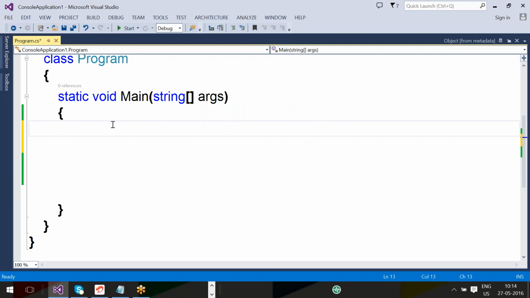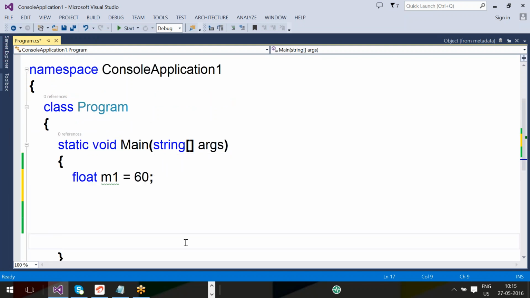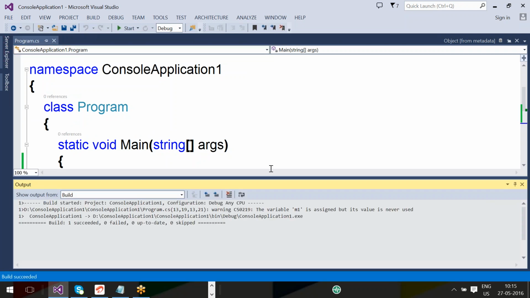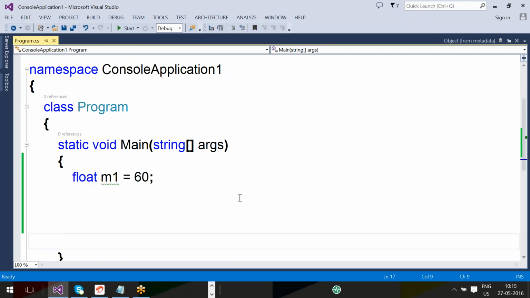Come on, tell me the code. Float M1 equal to 60. Generally, you should use the F postfix, but it's not giving any error.